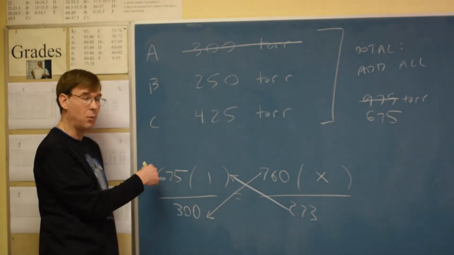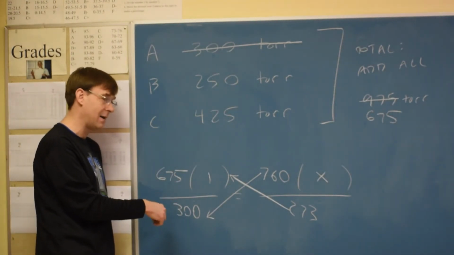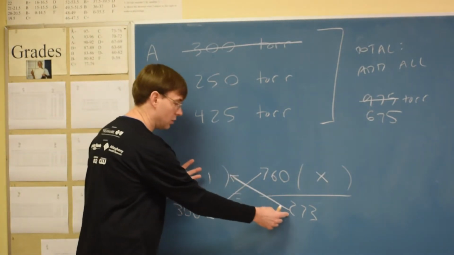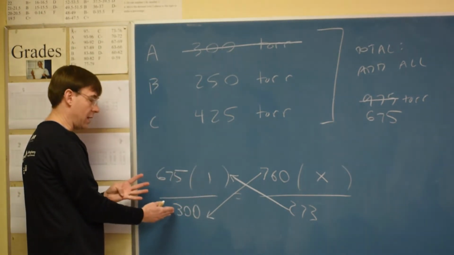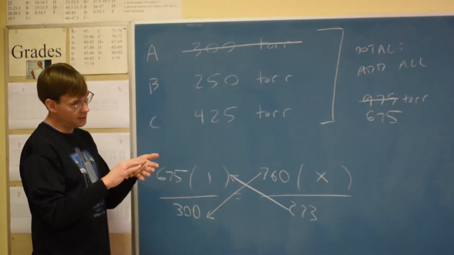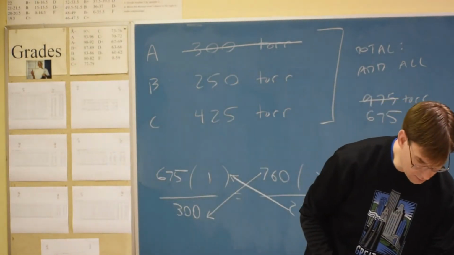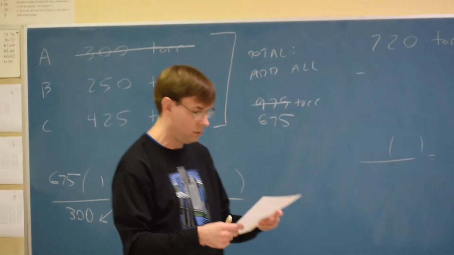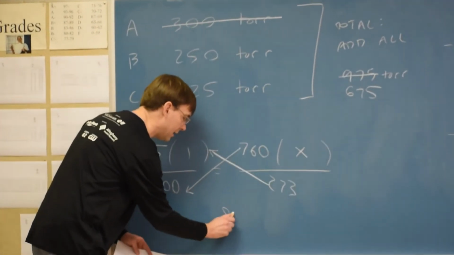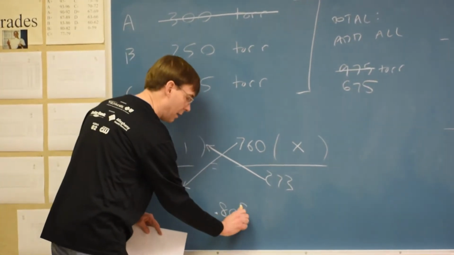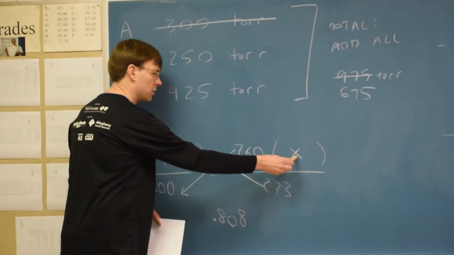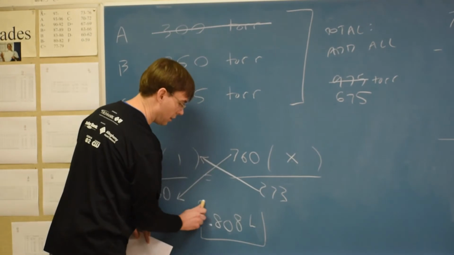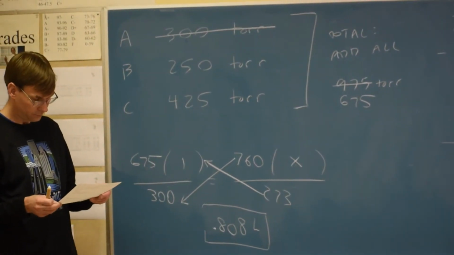Every number on the top, hit the multiply button, every number on the bottom, hit the divide button. So 675 times a 1, if you wish, times a 273, divide by a 300, divide by a 760, punch, punch, punch, punch, peeking at my answer paper. Your screen should read a 0.8, a 0, and then in the third position, a number that will round to 8. This was a volume slot. Matching this volume slot was liters, so we are liters, and then that one is good.